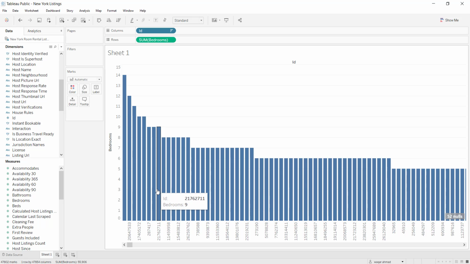So as we can see on our tooltip, which is a white box next to our mouse, we can see that it's in descending order. We see the bedrooms dropping. Now we wanted to find the answer to our question, which was which ID has the most number of bedrooms, so that I could fit my friends all when we're done partying, right?